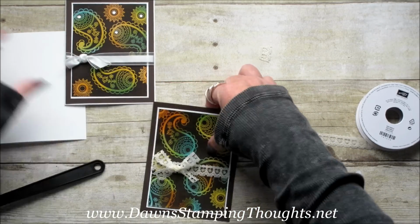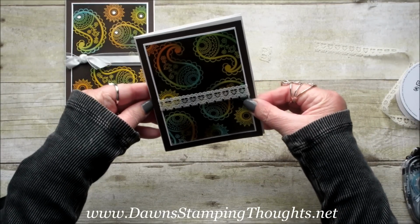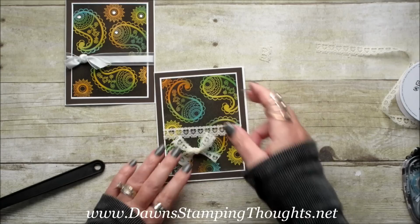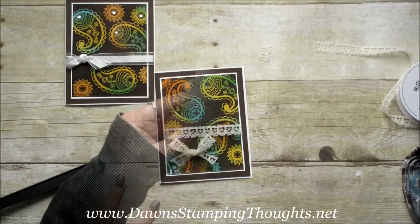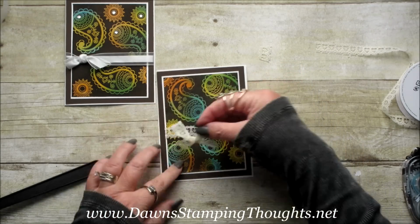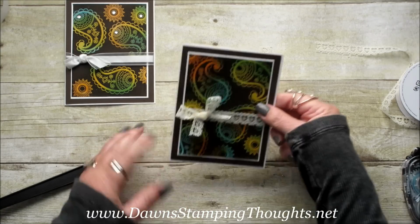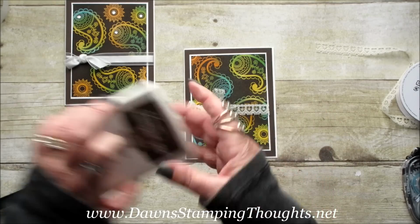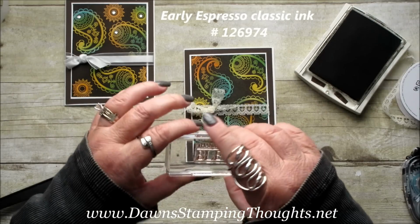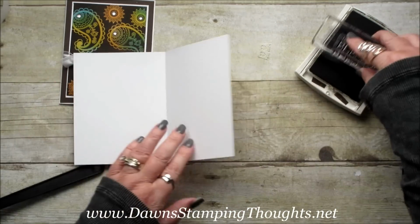So let's put this on the base. Okay, then we're going to put our bow on with a glue dot. Okay, and we're just going to put this right onto the front, just like that. Isn't that beautiful? All right, then we're going to grab our Early Espresso classic ink again, and we're going to stamp Thankful, Grateful, Blessed on the inside.